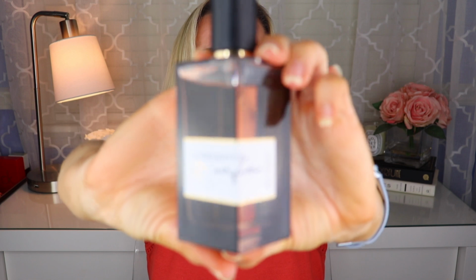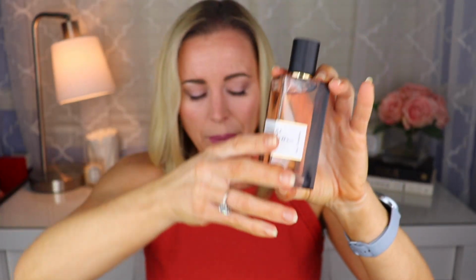Here's one that does smell a little similar, not identical, to something else in my collection. This is from L'Orchestre Parfum, and it is Rose Trombone. Now this is a really beautiful, very formal rose fragrance, but I also own Rose Barbare from Guerlain, and it really gives me everything I need in a more formal rose, in my opinion. And that one is maybe slightly more vanillic than this one is, and I just prefer it. I've had this for at least 6 months, but probably more. I can't remember exactly when I got it, but you can see I've used a tiny bit, but not a whole lot. And yeah, I would prefer to wear the Guerlain. So that one is going.